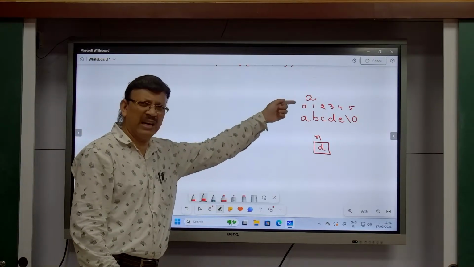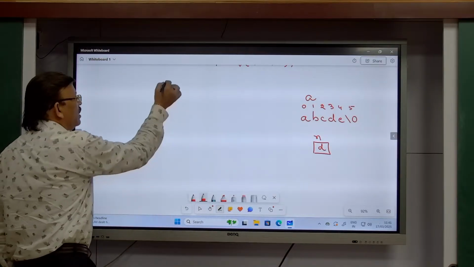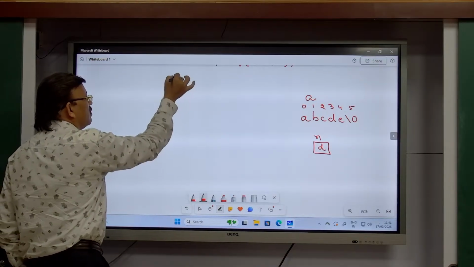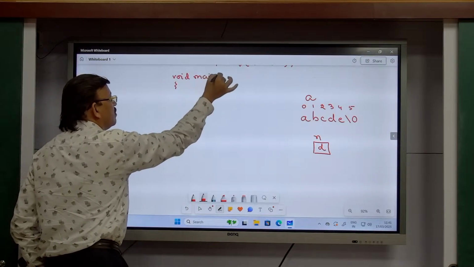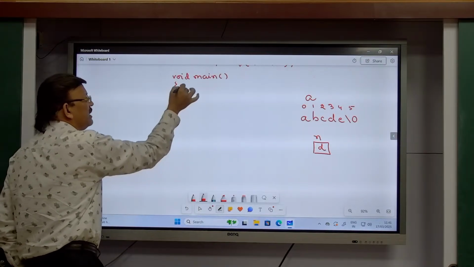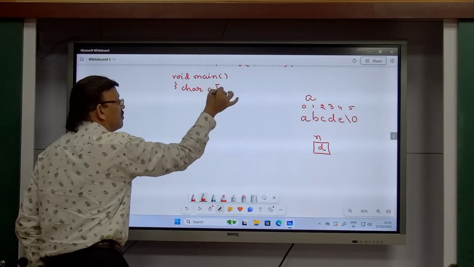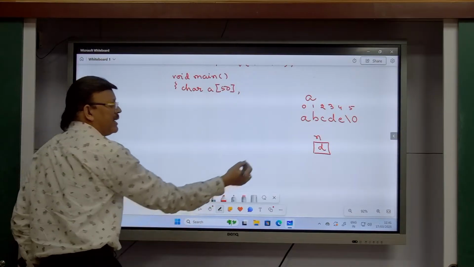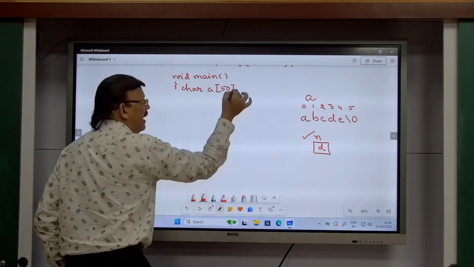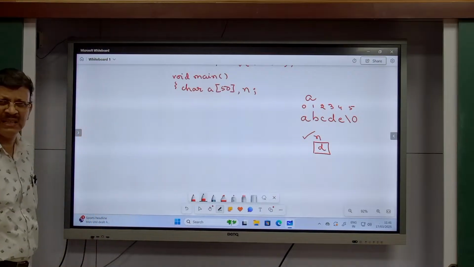First, I should declare the array. I should input the string. So, if I go, declare the array, that is the character array. Then I declare this variable n, which is going to take one single character.